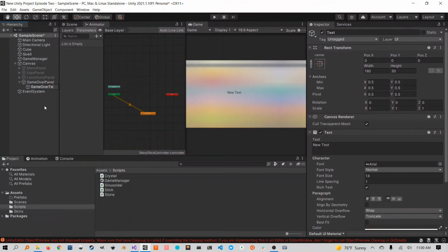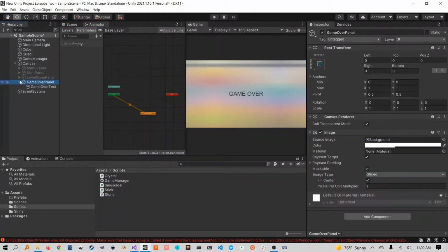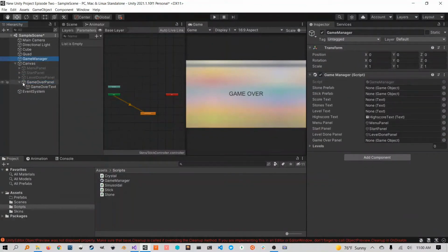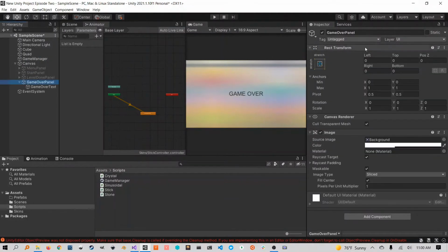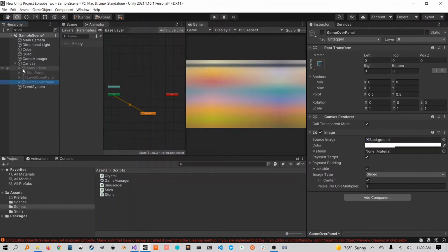Game over text, and of course game over, and we're going to center it. Gotta make it bigger, right? It's game over. And then we'll go to the game manager, game over panel, go ahead and disable it. Okay, so those are the elements.